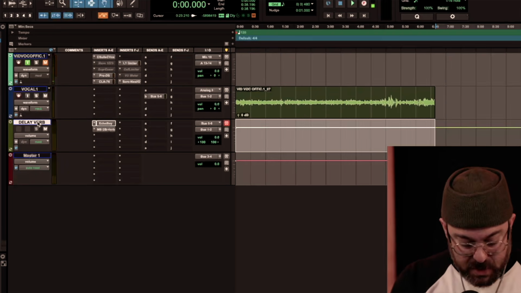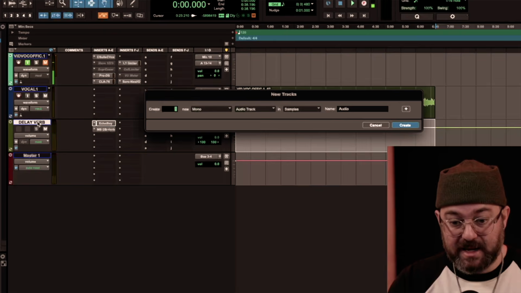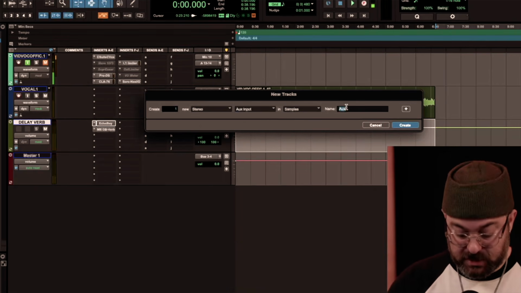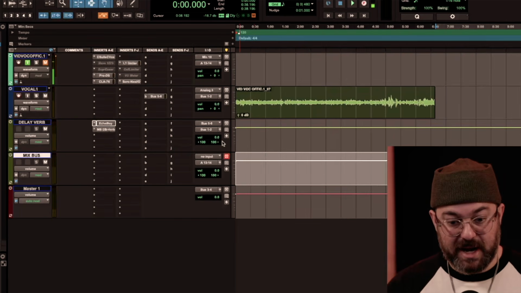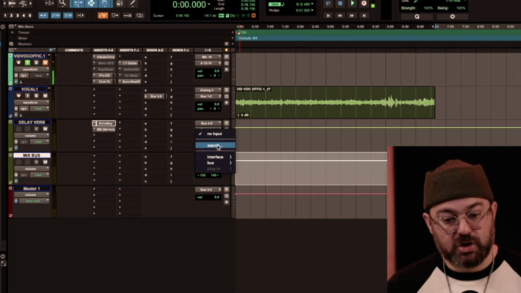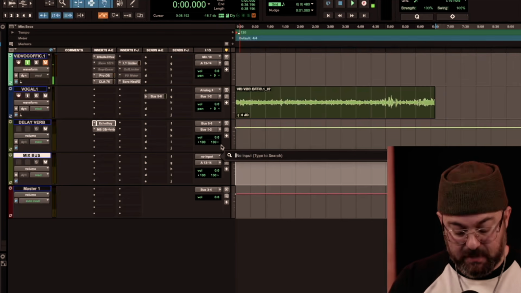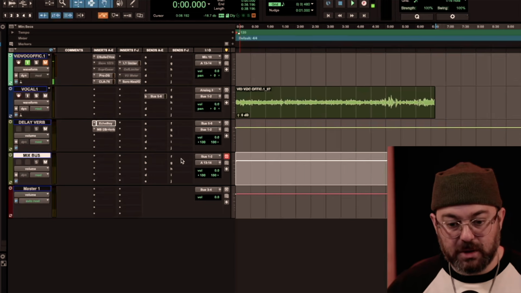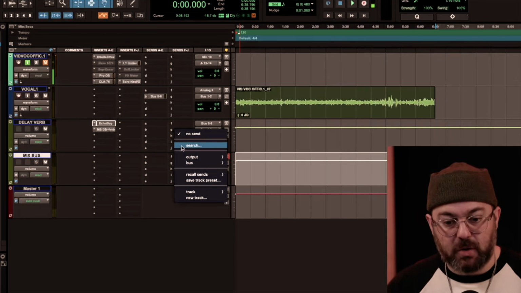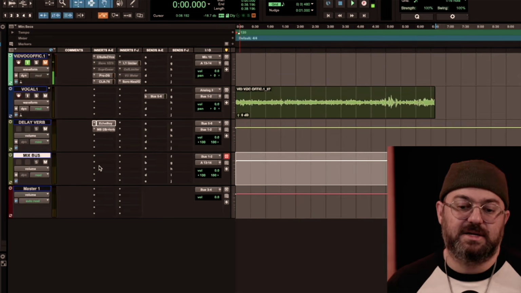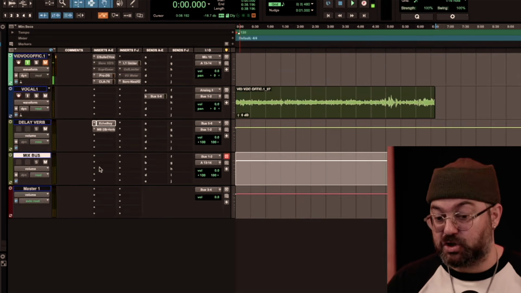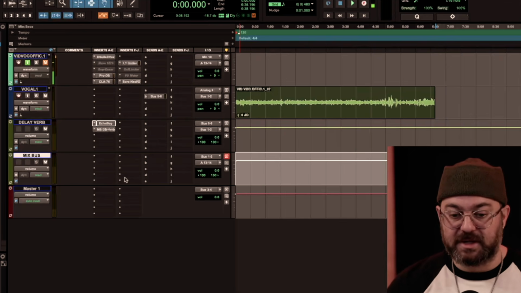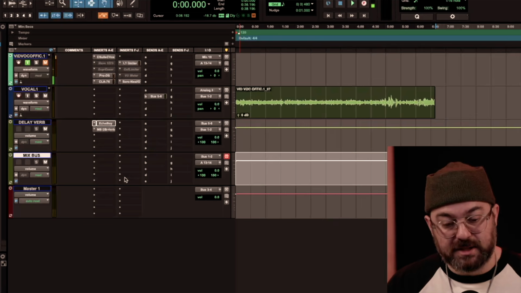I'm going to create another track, Shift Command N. We're going to come over here, stereo. We're going to call this a mix bus, just so everyone's on the same page. It takes no time. Make sure you use this search thing if you're dealing with Pro Tools. It makes things so easy. Never search through menus again. If you click the track, go to search. When you're searching plugins, buses, or outputs, go to search. It's the biggest thing that, while I'm giving lessons, people never do. I don't know why. It's way quicker.